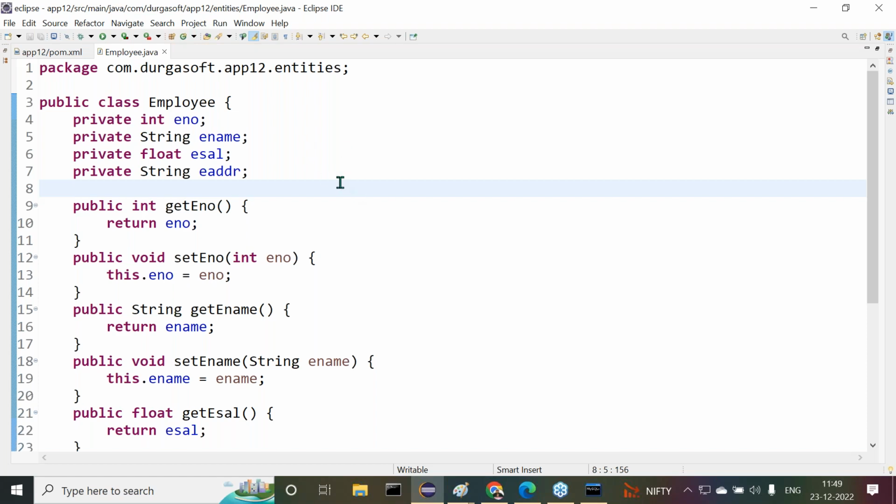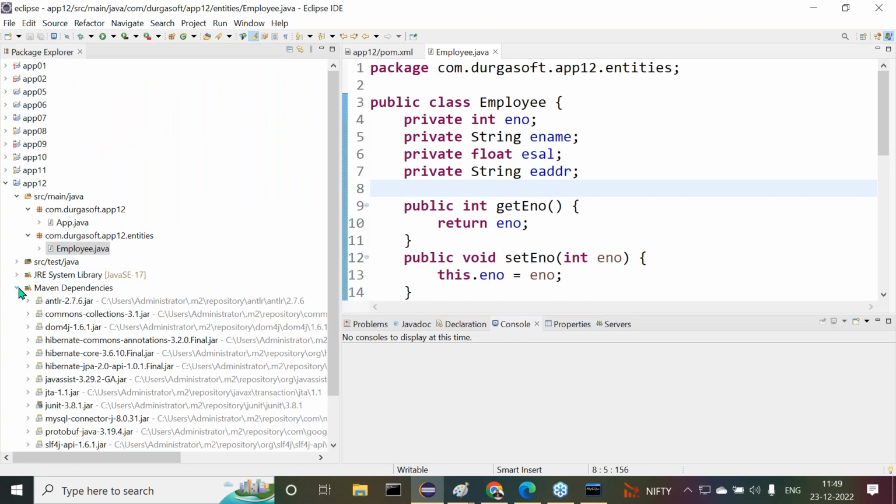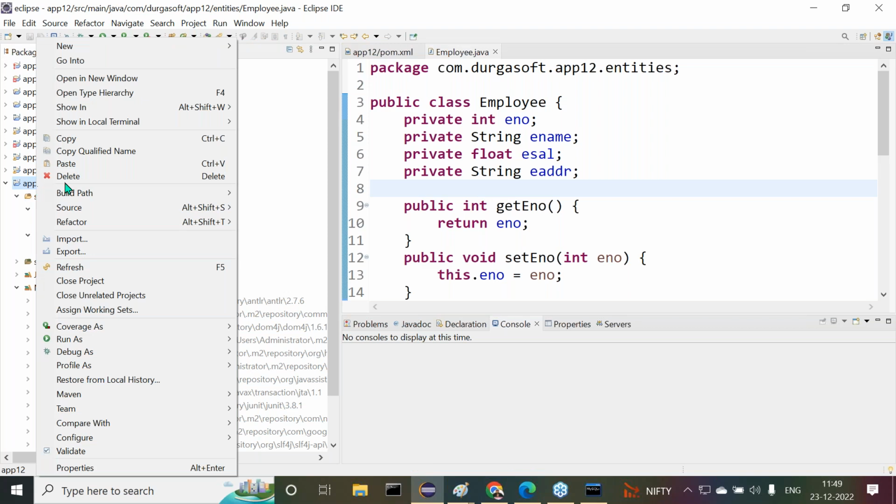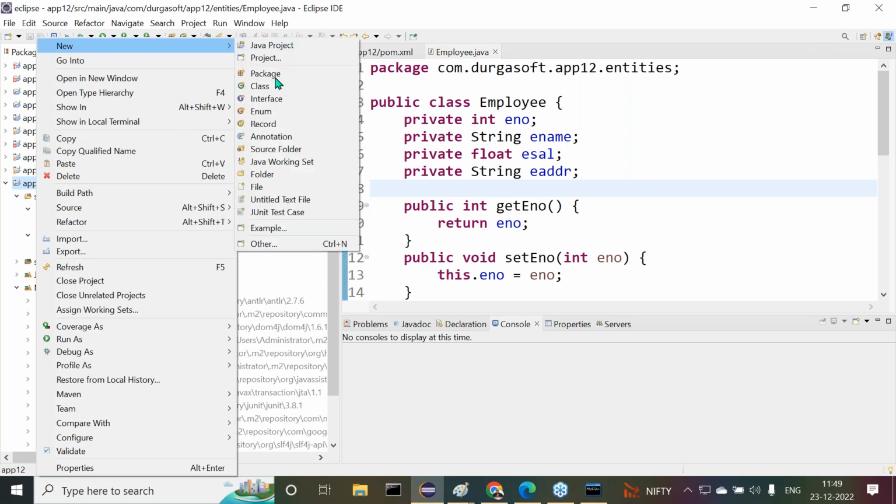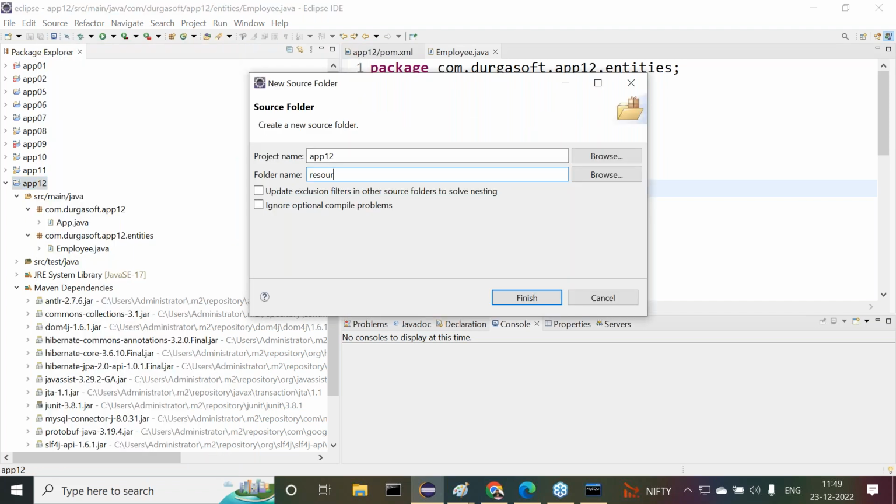The next one is the mapping file we have to prepare. To prepare this mapping file, right click on it, new, source folder, resources.